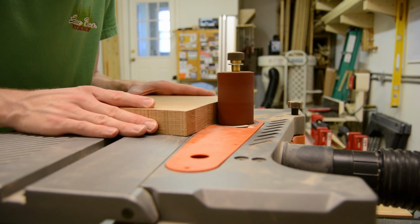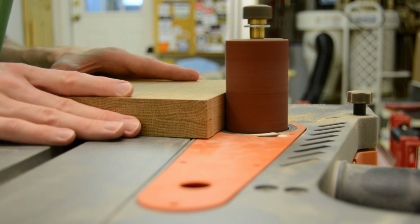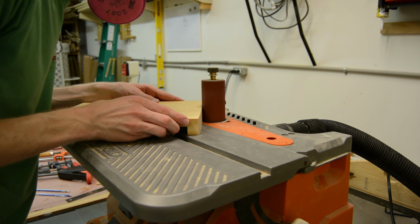The oscillating spindle sander really helps here as far as sanding this stuff down, especially on the oak end grain. Like, that stuff was crazy tough. It took quite a while to get it all not only to the line like it was supposed to be, but just smooth in general.